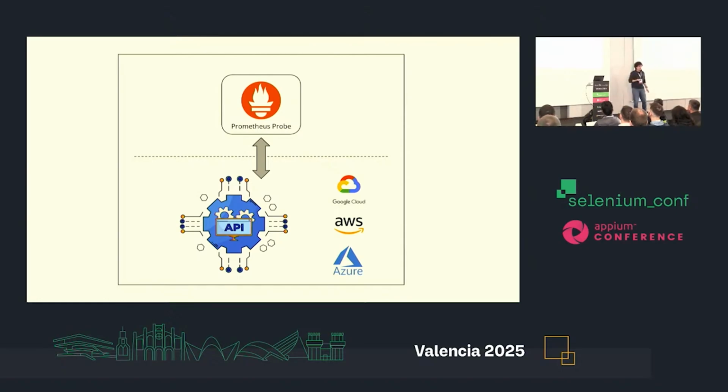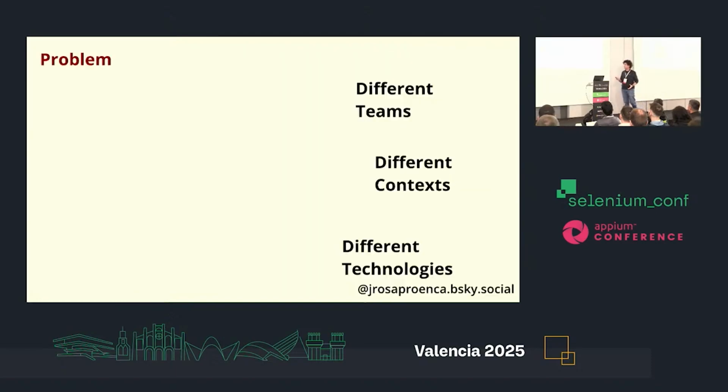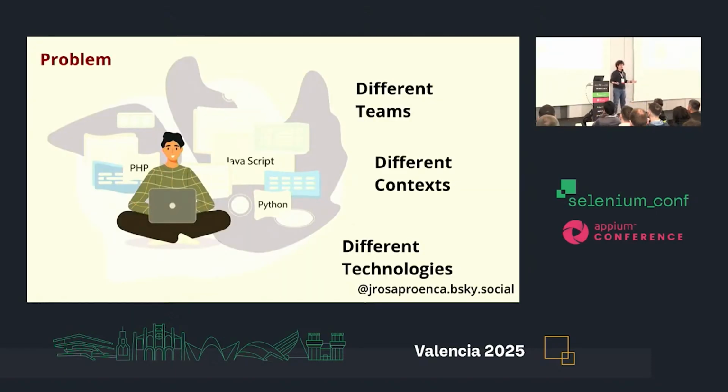Once he explained this to me, I had a problem in hands, because I needed to set up a framework for different teams within my company to be able to produce these bespoke Prometheus probes. And I have different teams that have different contexts within the company, and they deal with different technologies. Some teams are more attuned to the backend. They work in Kotlin, and they deal a lot with MongoDB. Others are more like front-end attuned, and they do a lot of JavaScripting and TypeScripting and all of those technologies.